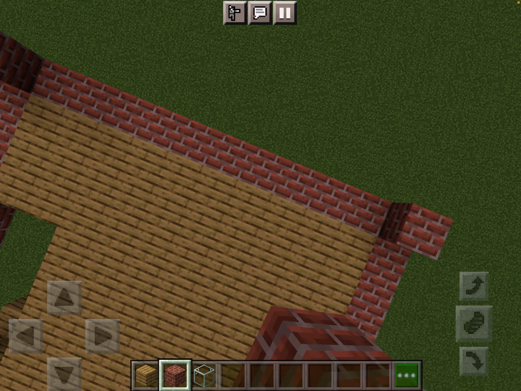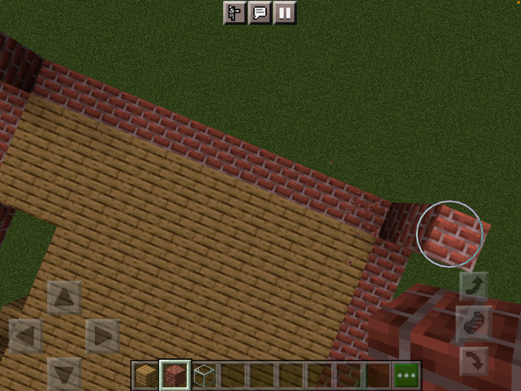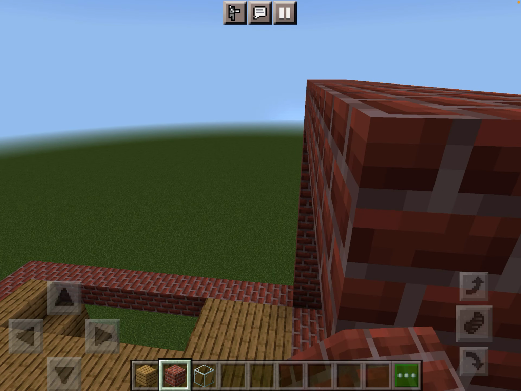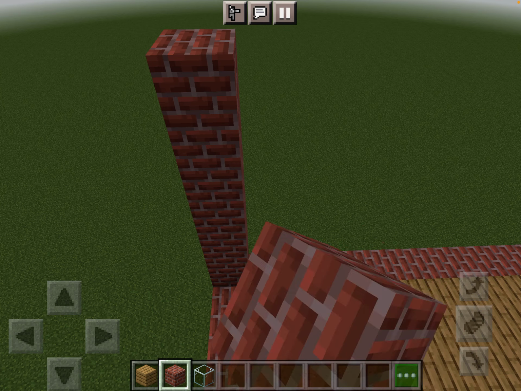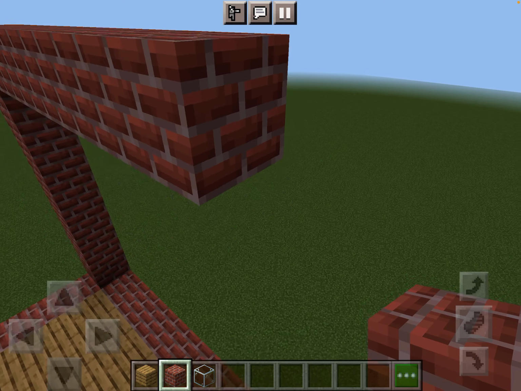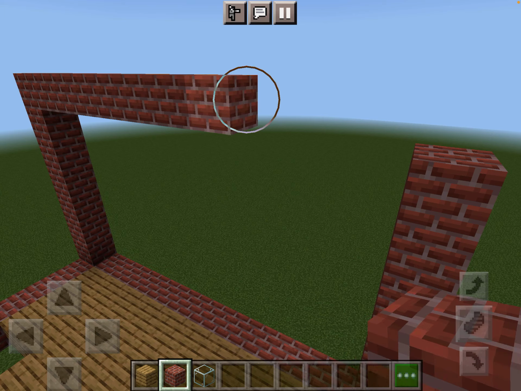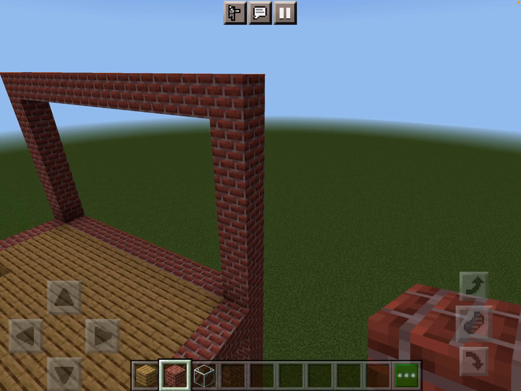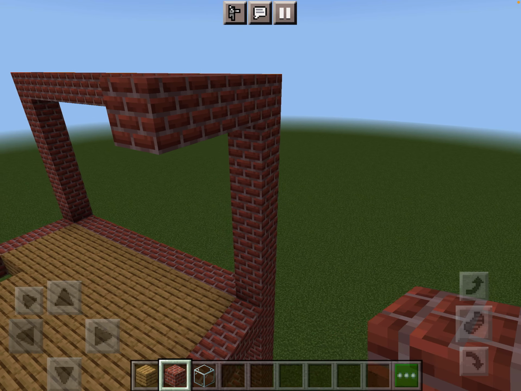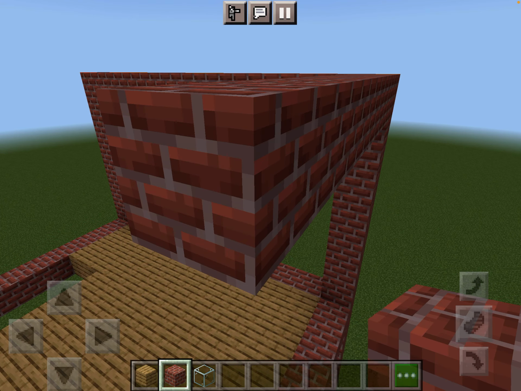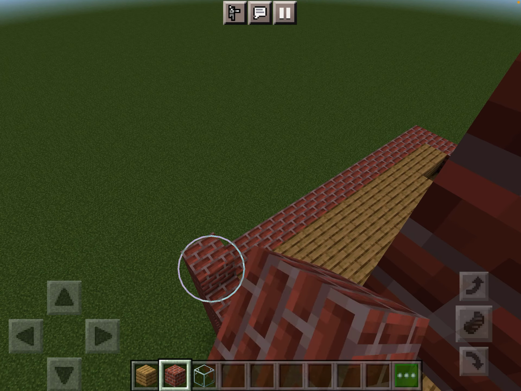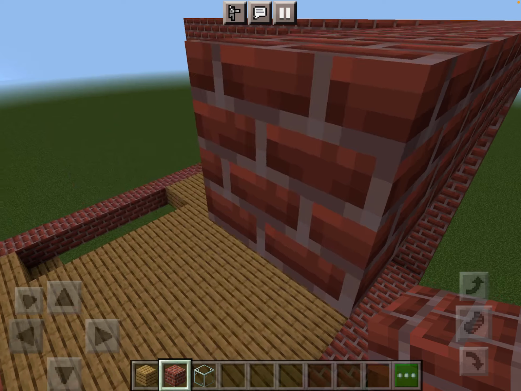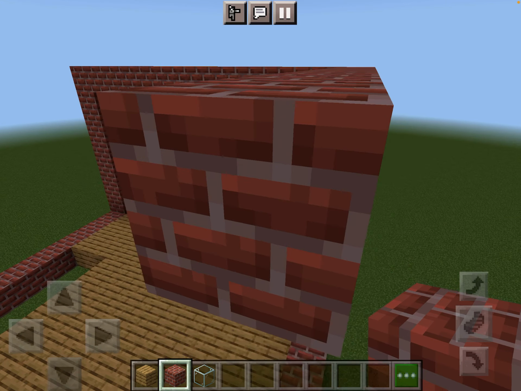Let me see, because I can't see if it's the right height and it matches the height of the other side. There we go. Little by little, I complete the roof of my second floor, right?